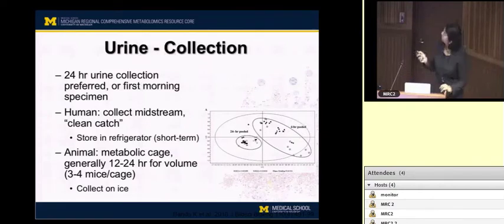Here again, I'm showing the difference in the time of collection. This is urine on a PCA plot, collected as a 24-hour pool and a 4-hour pool. You can see that they all separate well. Over 24 hours, the samples become tighter. Here, the closed circles are collected on ice and the open circles are left at room temperature. You can again see the differences between the samples, especially in the 4-hour pool. So keep them on ice on collection, and the longer the collection period, the better.